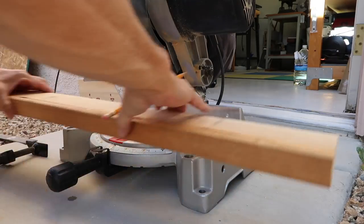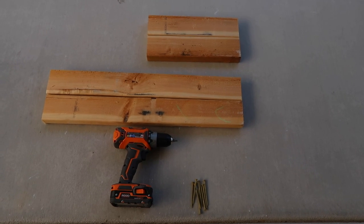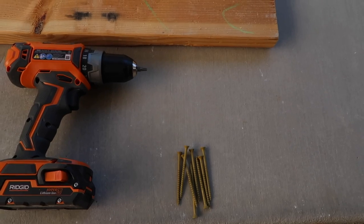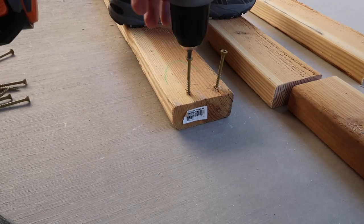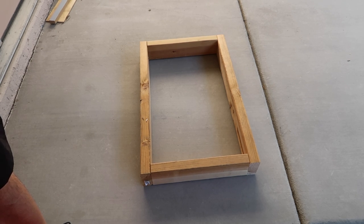Inside the shop bathroom you can see there is no toilet paper roll — none. The toilet paper is up on the windowsill. Here we are with wood cut to 24 and 14 inches, and we're going to do some really fancy joinery with these 3-inch deck screws, 8 of them, and a drill. It's just a box frame because I don't want to knock a hole in the drywall just to install a vanity mirror — so I'm going to frame it, put the frame on the wall, and then put the mirror right inside.